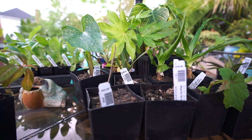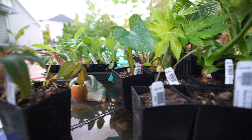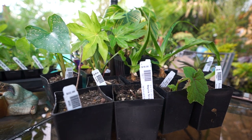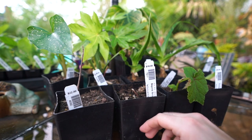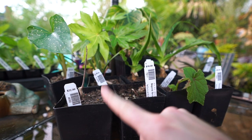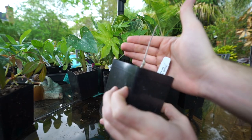Typically with a plant haul I pull each plant in one at a time and then do a grand reveal of everything at the end, but due to space constraints we'll just do it all right here. I went ahead and pulled my laptop out so I can go through the descriptions. Some of these plants don't have much going on inside the containers yet, but there's a really nice fun assortment here.